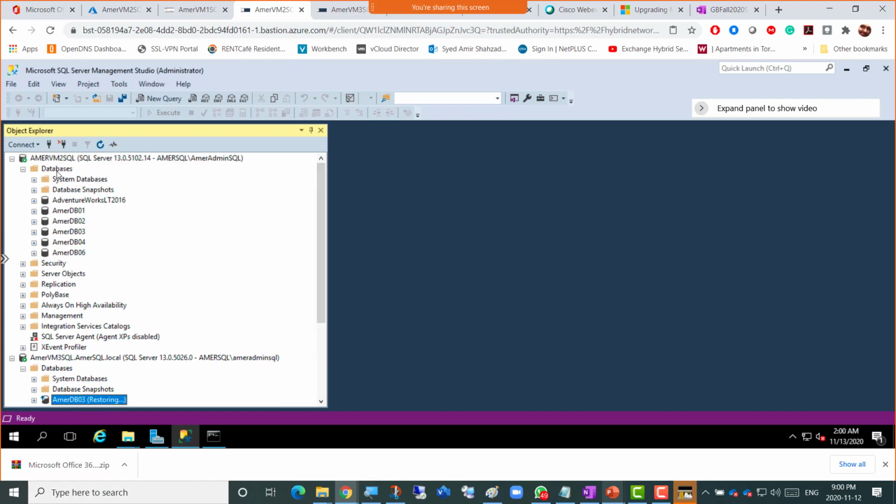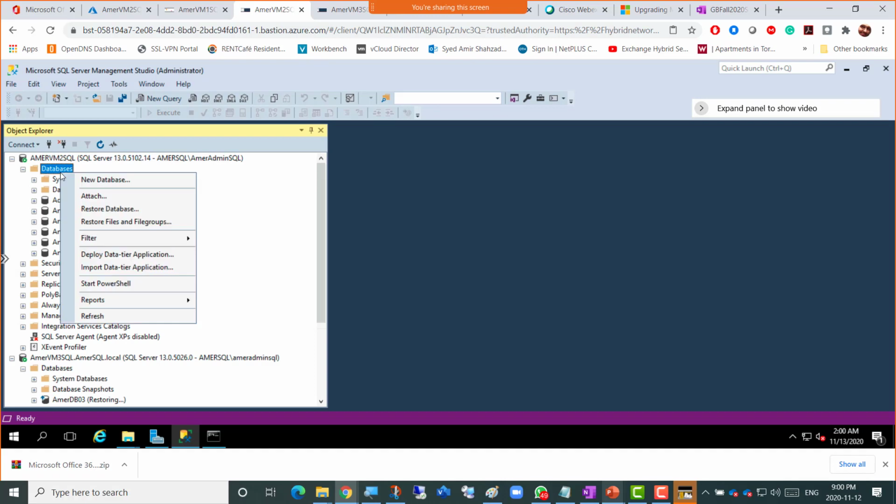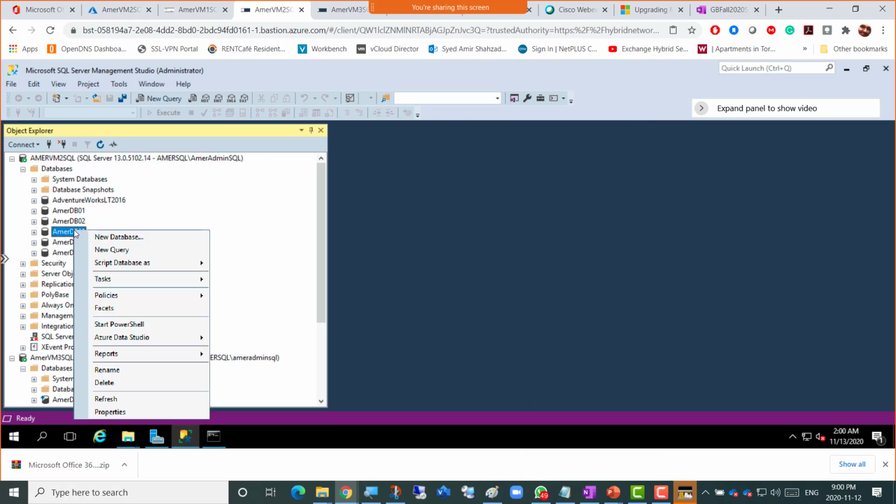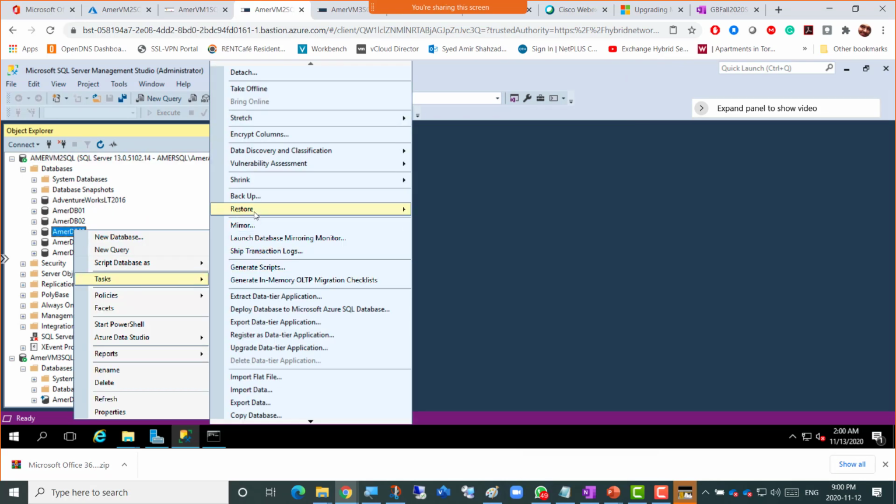So I can go here, right click on this database, go to Tasks and Mirror.